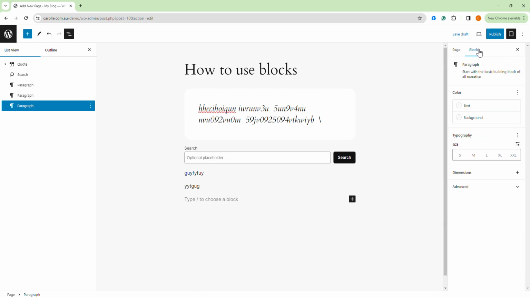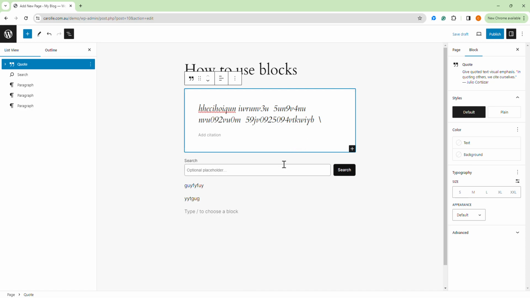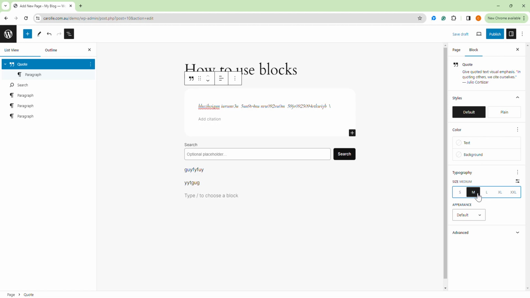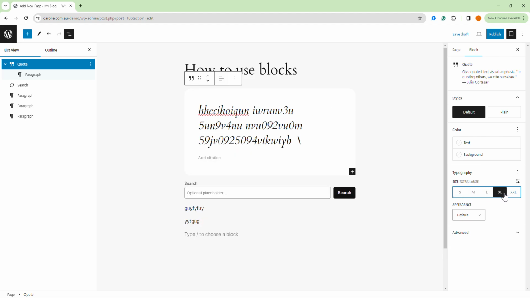On that block tab, that is related to each block that I have here, and each one will have different properties. So notice that I have here one for quote, that will allow me to customize a few things related to quotes. For instance, the size of the quote I can change here, and it's visual things that you can change.